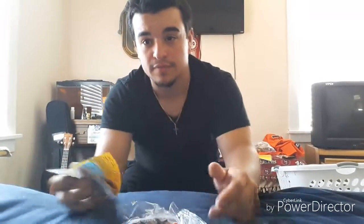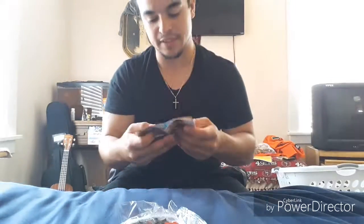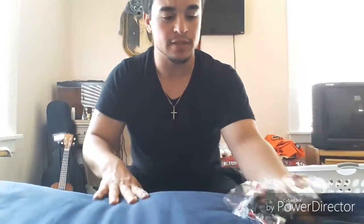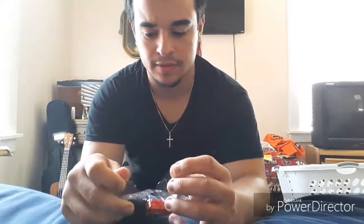Remember, when you're using these pieces, make sure you don't just open them up and spread them everywhere, because then you're going to lose everything. That's just not going to be fun for anybody. So remember, get something nice and colorful to put these down on so you can see them all. I'm putting it down on my bed. It's a nice color, I can definitely see everything. Make sure you have something to put it down on so you're not losing the pieces.